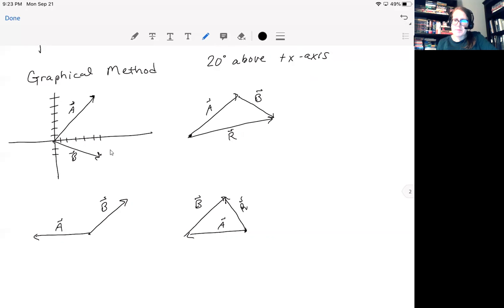So in that case, it might be useful to have access to a ruler and a protractor, even if it's an electronic version, so that you can map out what is the length of a particular vector and what is the direction, and then add them up tip to tail so that you can find out what the direction and the magnitude of the resultant vector is.